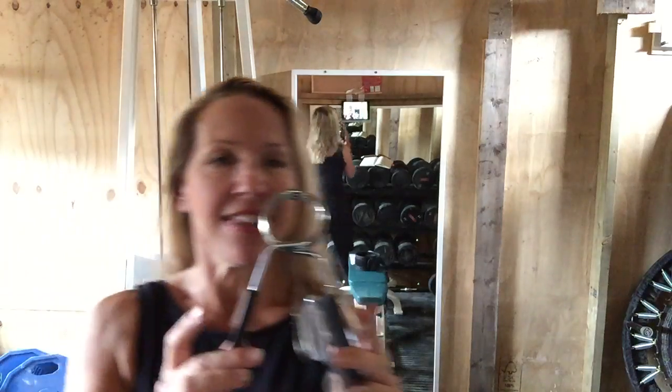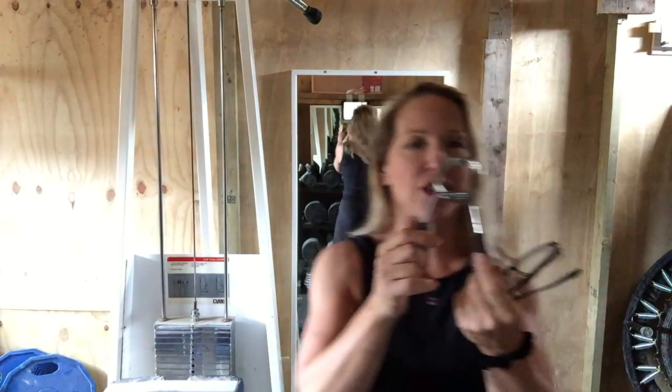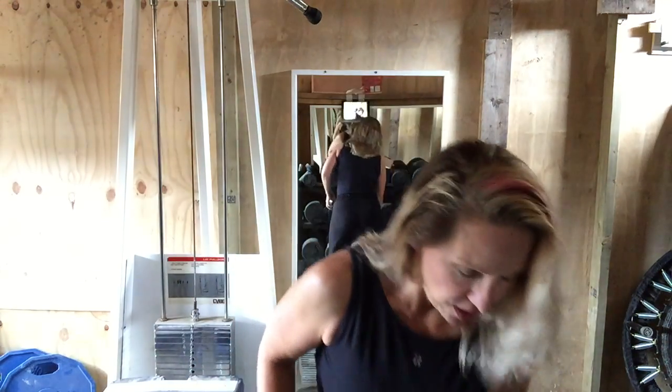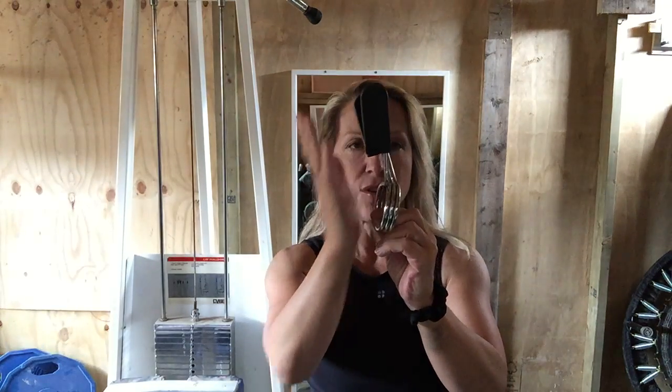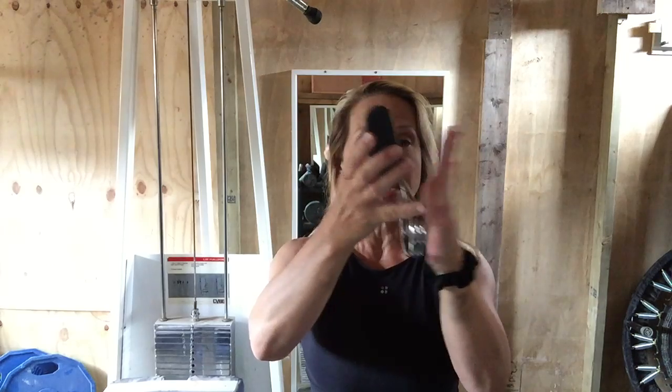Right, this is a basic clip. You couldn't get simpler than that, really. It works by just squeezing with your hand like that, and it slips over the end of the bar. Now, the point with the clip is, if you look, it's not actually completely straight, it's slightly angled. That's for safety, because when you slip the plate onto the bar, the clip goes on that way round to make sure the plate sits snugly.